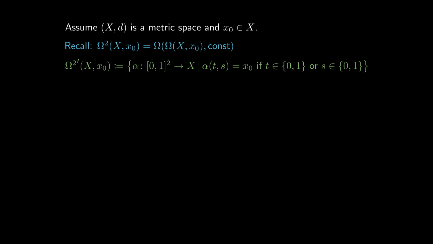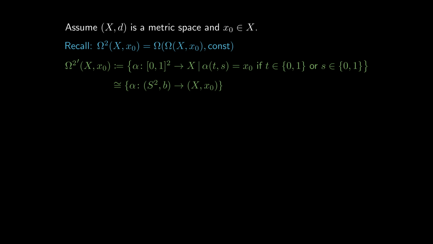Similar to what we saw for pi1, instead of thinking about maps from a square that just happen to send the boundary to the base point, we could also encode that information into the topology of the domain by taking a quotient of the square, wrapping it up into a sphere, and the quotient topology lets us say that these two sets of maps correspond exactly.